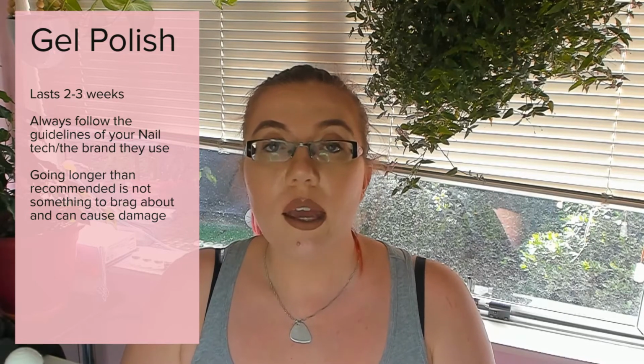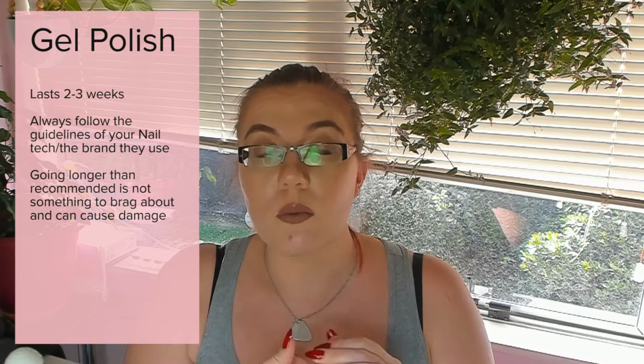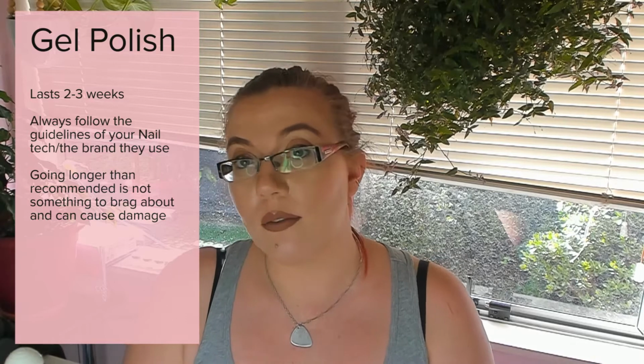Gel polish can vary in how long it lasts, anywhere from 2 weeks to sort of 3 or 4. I will say though, it's not a goal to go as long as you possibly can without chipping. When a product chips, like if it peels, it was under-cured. If it chips, it is over-cured. And the whole time that you are wearing gel polish, it is very slowly curing a little bit more each day as you go out in the sun.